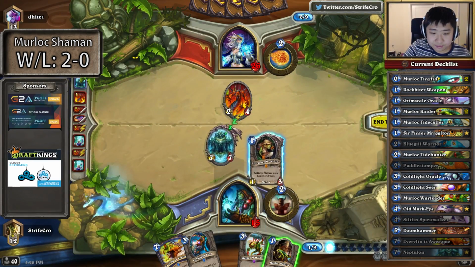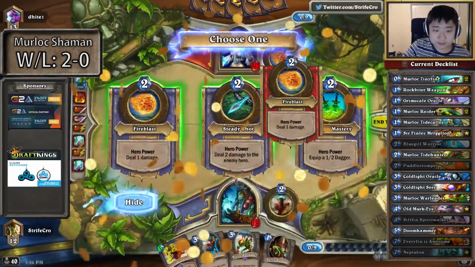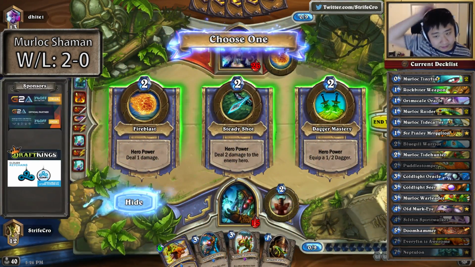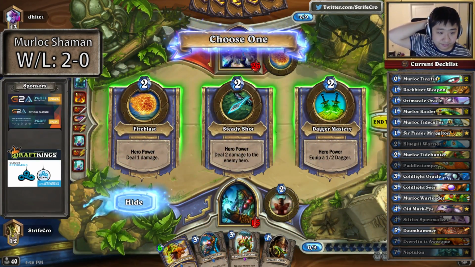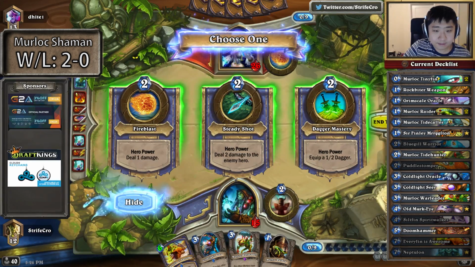Need to play the high health Murloc here for Flamewaker. Looking to get a better hero power. Can't do Dagger Mastery. I don't have the health to use it. It's either a Steady Shot or Fire Blast. So next turn we have 7 mana. I'm going to take the Steady Shot.